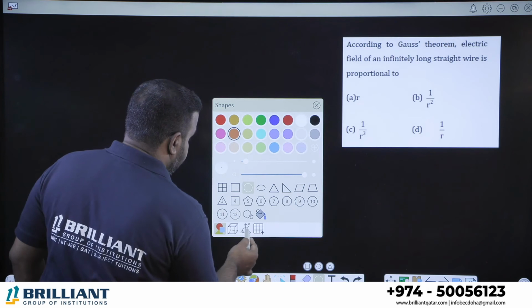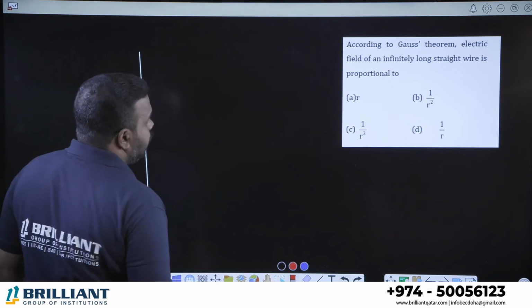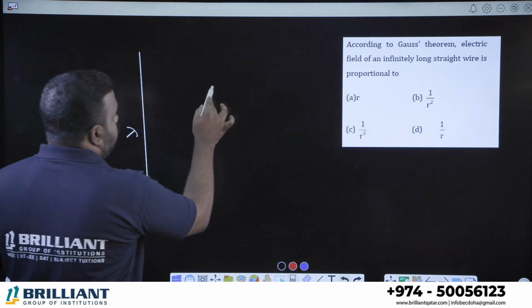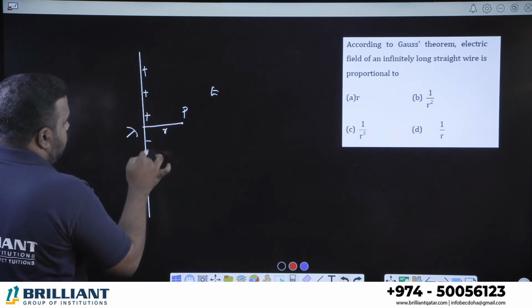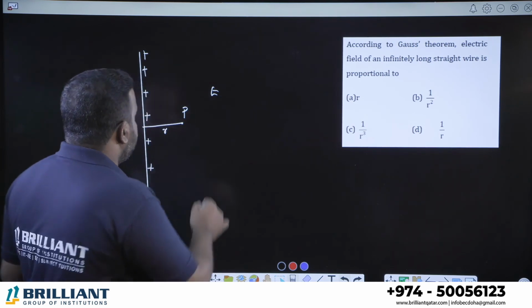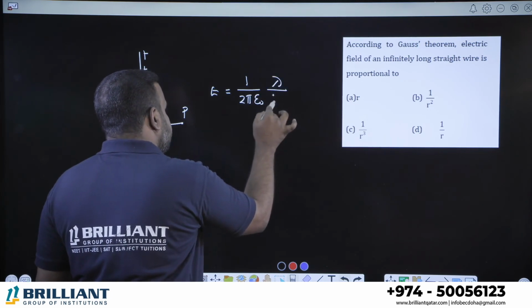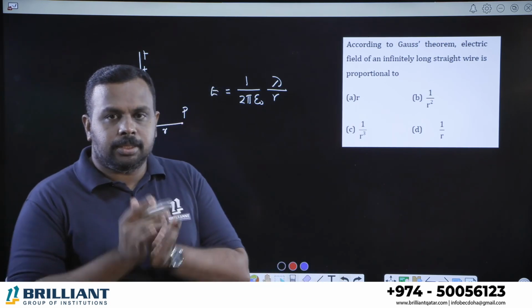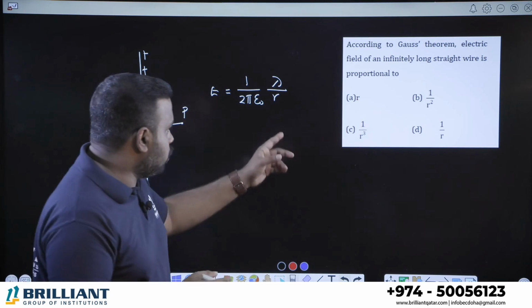In first application of Gauss theorem, we got an expression for intensity of electric field due to a line charge of linear charge density lambda, right? If linear charge density is lambda, what is the equation for electric field at any point P, which is at a distance r? So it is a uniformly charged line charge with uniform charge density lambda. The equation for E is equal to 1 by 2 pi epsilon naught into lambda by r. Where lambda is linear charge density. What is the meaning of linear charge density? Charge per unit length. In unit length of that conductor, how much charge will be there? That is called linear charge density.